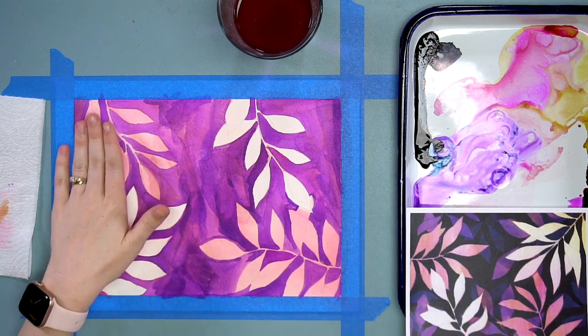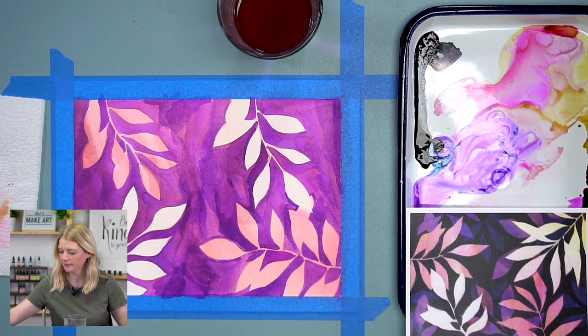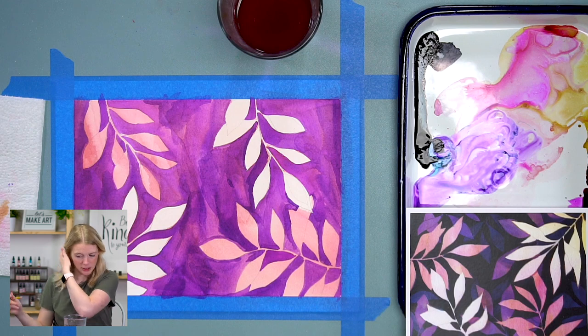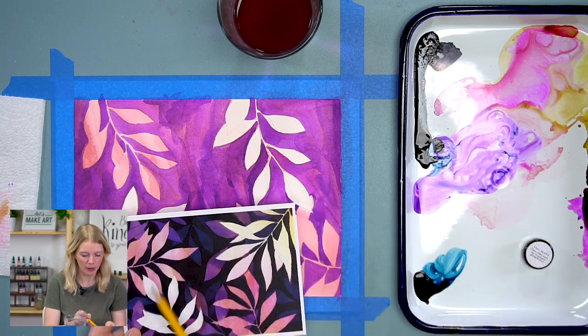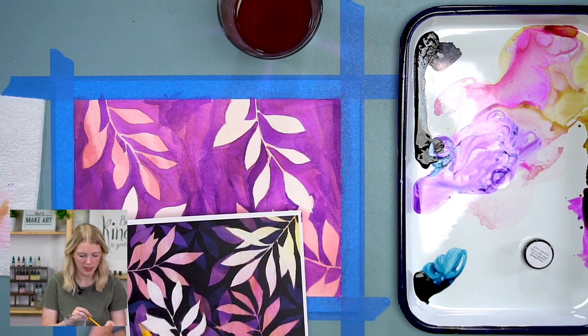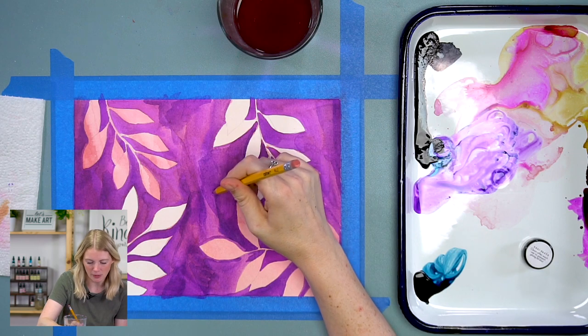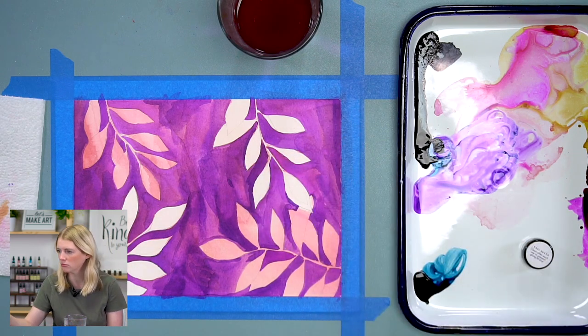Okay, I think this is dry enough that we can do our next layer. So I'm taking my pencil, and now you can see that the purple leaves are what I'm starting to draw in. It looks like I've done four, but I did some smaller ones peeking out here and there. And this is where maybe a pen would be helpful.